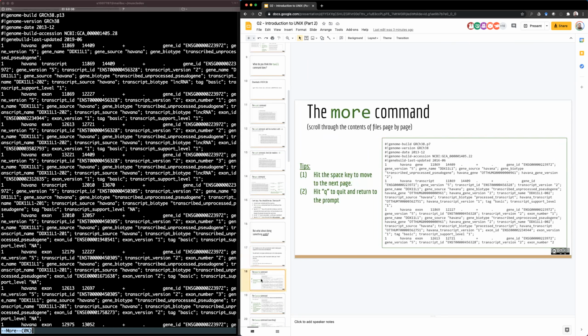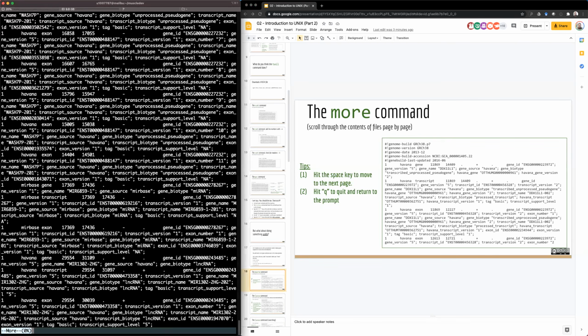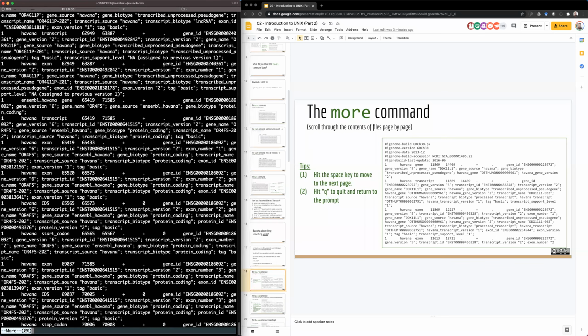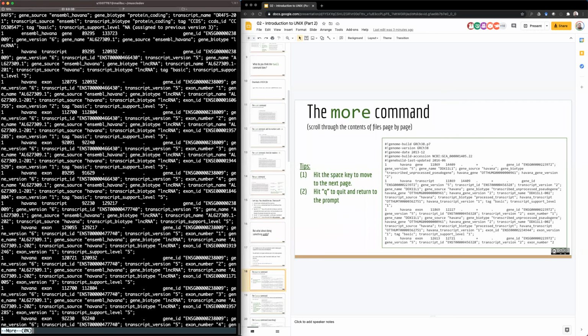What you can do with more is essentially scroll through a file. When you type more genes.gtf, you get the first page. You can hit the space key and it'll keep paging. Each time you hit the space key, it will go to the next page. And page in this context is a little bit different. It's like the next n lines.